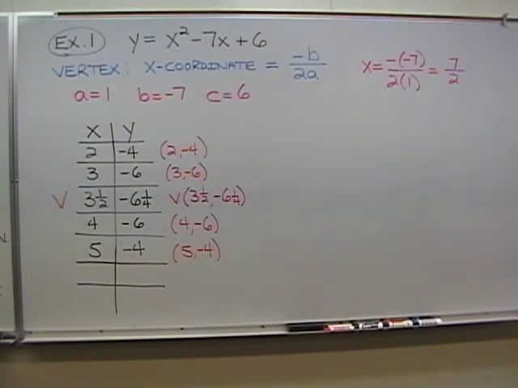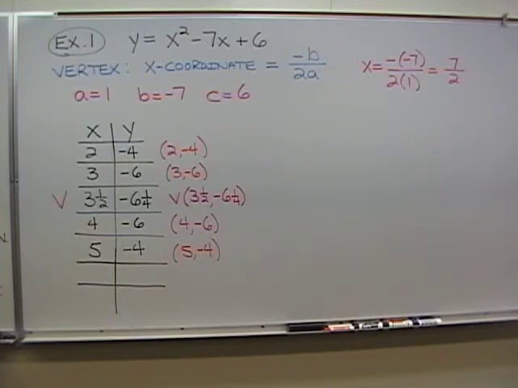Well, now we have the 5 ordered pairs, the 5 points that we need in order to graph our parabola. So now do you notice, taking a look at the y column, that a parabola's y values are going to be symmetric? In other words, when you're the same distance to the right of the vertex as from the left side, you're going to have the same y value.